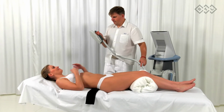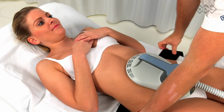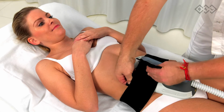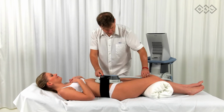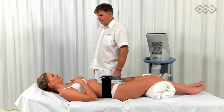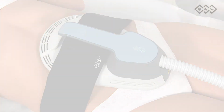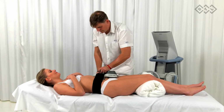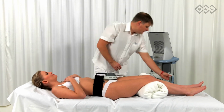Place the applicator on the area to be treated and secure it with the fixation belt supplied with the device. Make sure that the applicator is adequately secured to avoid any applicator movement during the treatment. Do not treat directly over bony areas. Make sure to keep the applicator positioned symmetrically over the treated area. For bigger patients, use 2 applicators at the same time to ensure complete coverage of the treatment area.